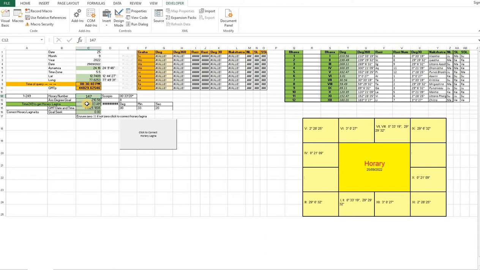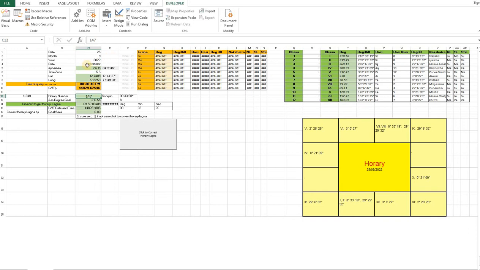There are 249 sublords in the 360 degrees, and you should know where 147 falls, and you need to find the lagna corresponding to this 147.